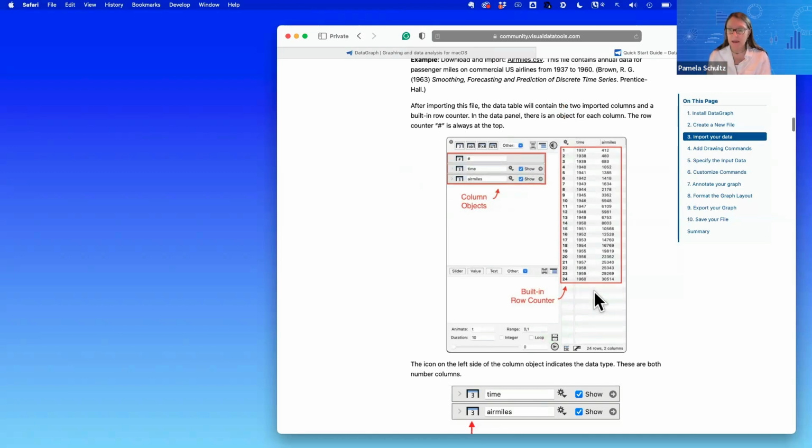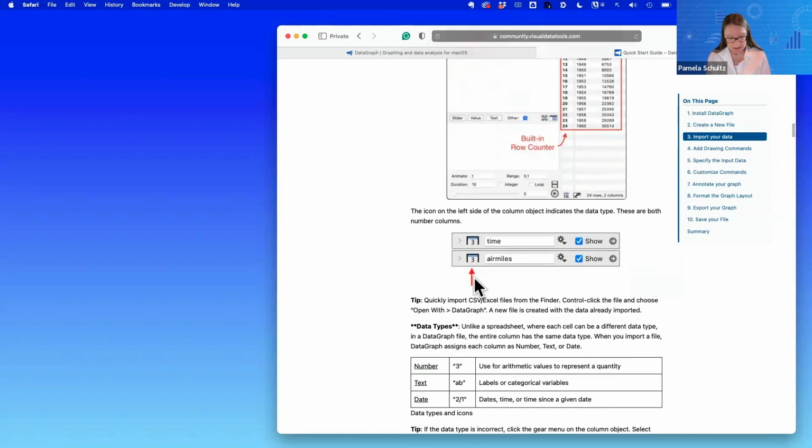Again, it brought the data in, but you will notice that every column in your table is going to have an associated object. It's almost like a self-documenting approach, where you'll see a list of all your columns, and the icon that I have highlighted here shows you a symbol that represents the data type assigned to that column.